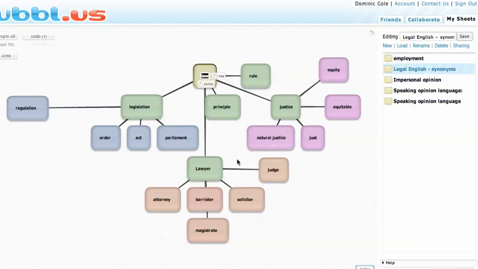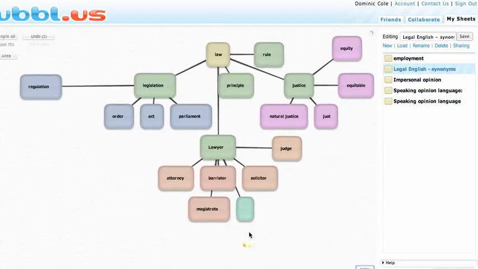I can actually add to this, however. Justice, different words to do with justice. Lawyer, we've got a judge, a solicitor, a barrister, a magistrate, an attorney. I'm going to add one here just to show I can come back and add later. New child. We've got pinkish colour here. And as I say, I've made a mistake there. And this is, as I say, quite a technical program to use. I'm going to put in trainee lawyer. That's actually a very good collocation. But I need to change the colour. And the colour is that colour? Yeah, that's the colour there.